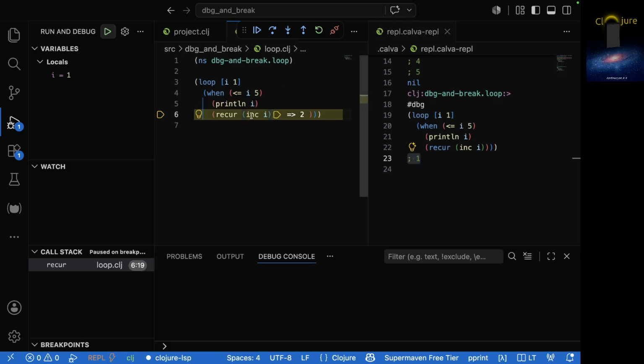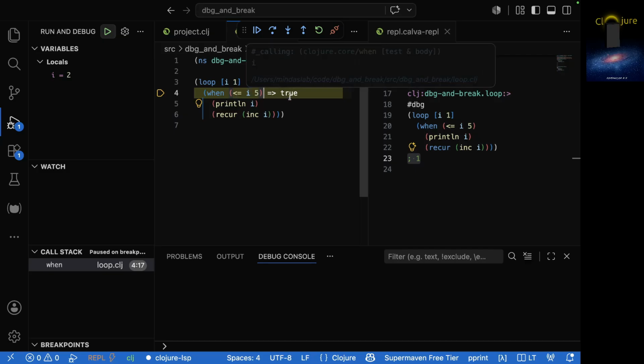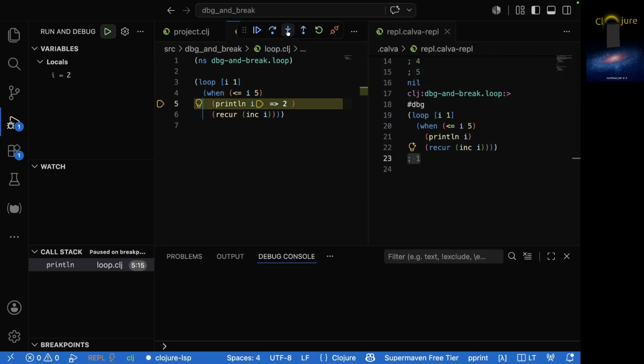And now I got incremented. And now next it needs to go to the recur. Okay, and yeah, it just shows the call stack is recur. And now it just goes to this less than or equal to. Now I is 2 because we incremented it by 1, right? And yeah, I less than or equal to 5 is true, and I is 2 over here, right? And yeah, now it comes to println, now it's got printed, and so on and so forth.